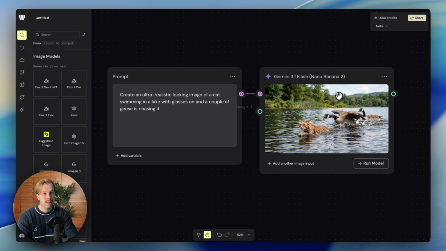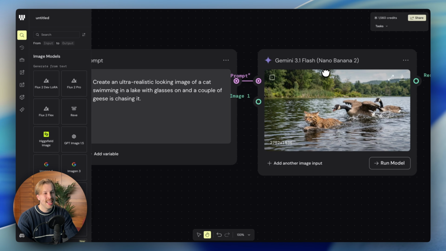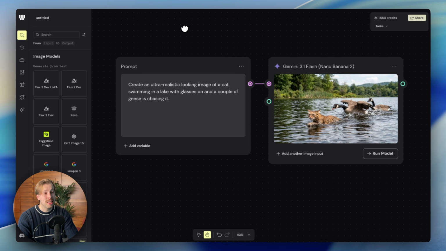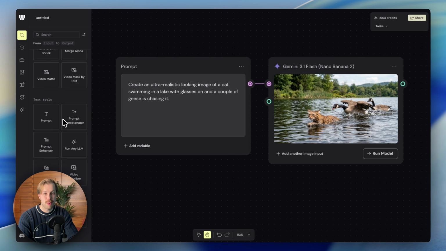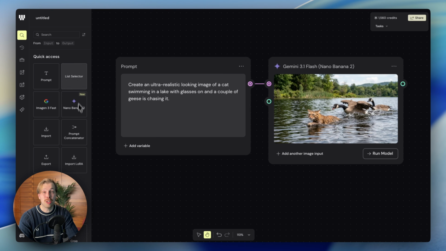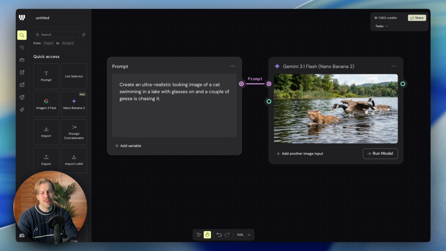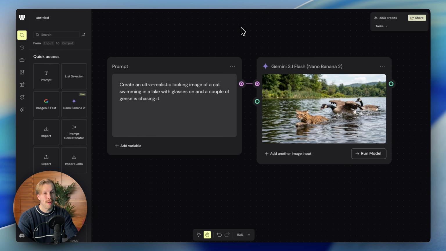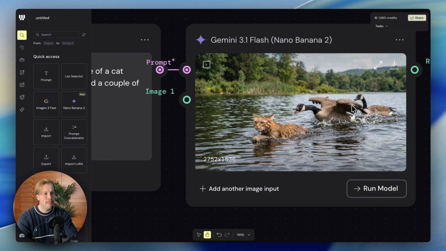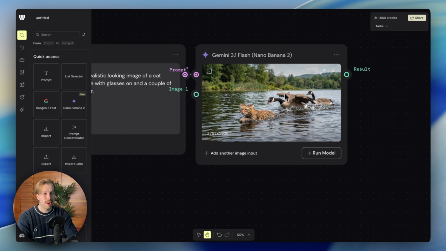So now when it comes to grading the score between Freepik Spaces and Weavy AI, it is essentially a draw, but the only thing that is different is the fact that there are more nodes in Weavy AI than in Freepik Spaces. So it is a fact that you can actually create something here in Weavy AI that you cannot do in Freepik Spaces. So in that sense, it kind of gives the advantage to Weavy AI because you have more control and more options at your disposal. But when it comes to these singular pieces of content that you generate using one of these nodes, there is absolutely no difference what platform you're using.